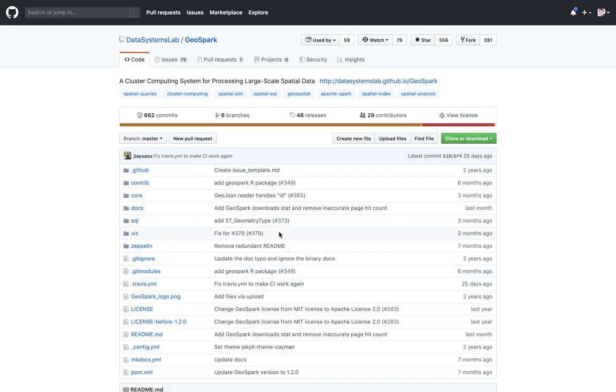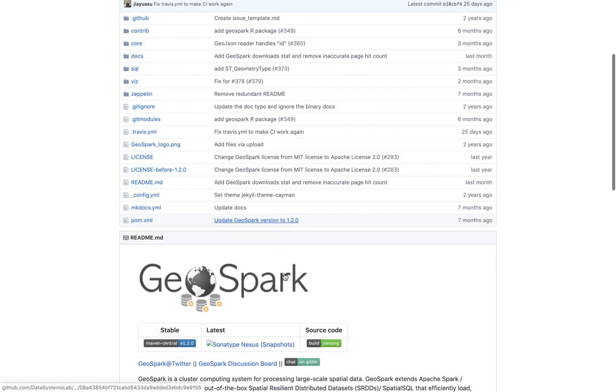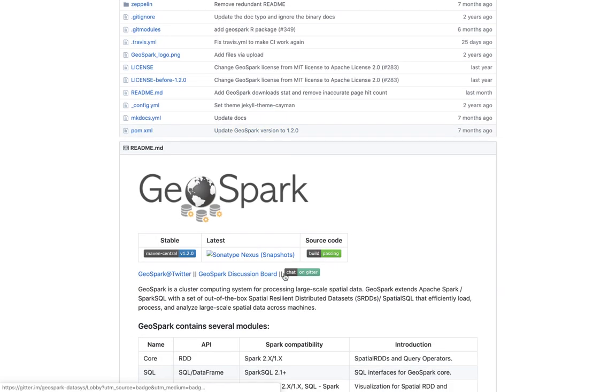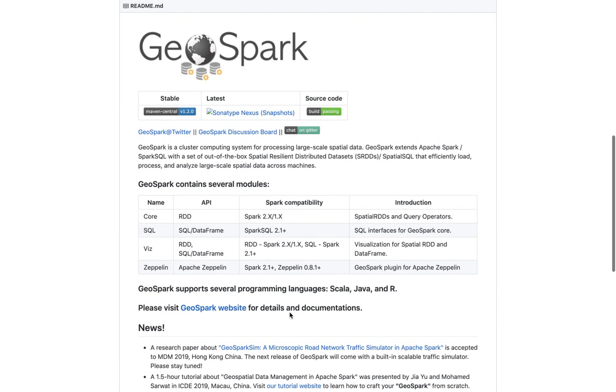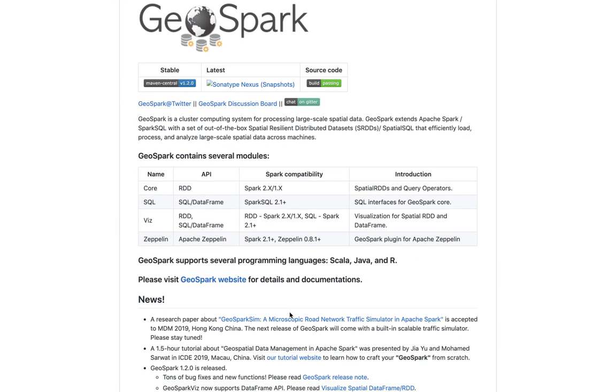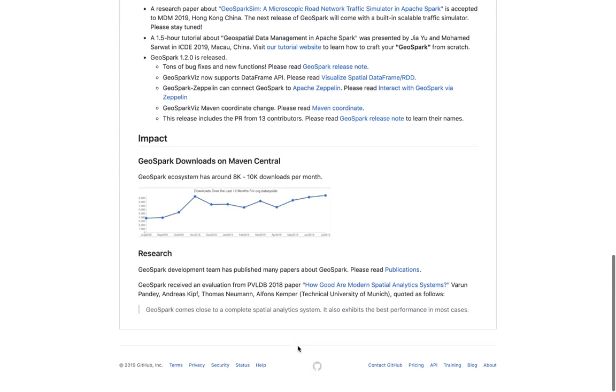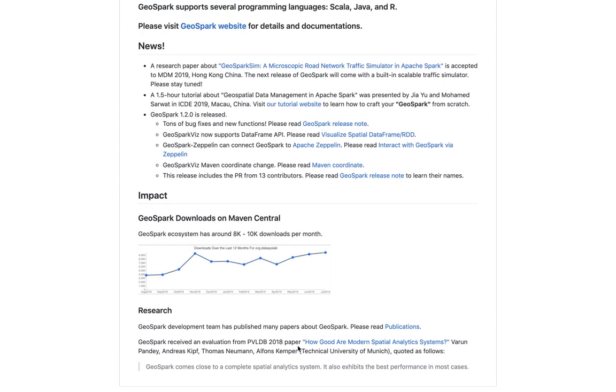So one of the packages that the Spark community has developed that allows you to load large datasets into Spark and process large data in Spark that is spatially annotated is the GeoSpark extension. This is a Spark extension that makes use of core technologies in Spark like RDDs and SQL, and basically allows you to make use of this type of spatial indexing at scale on Spark.